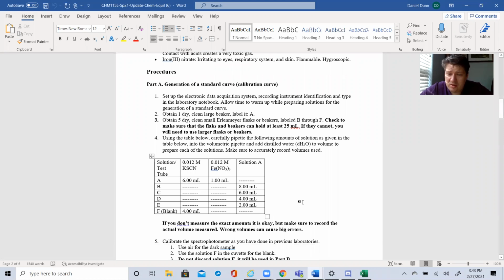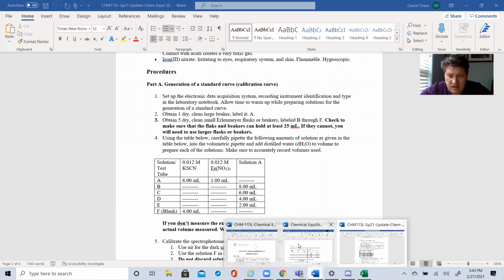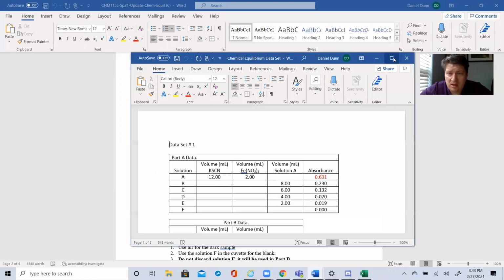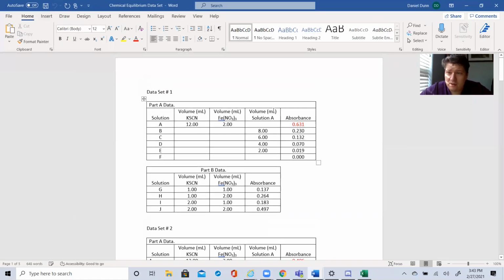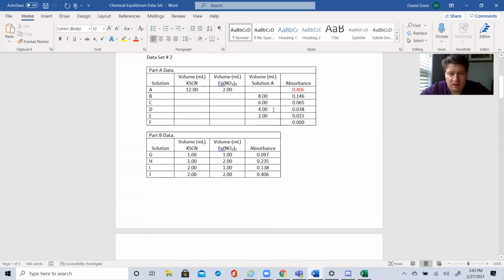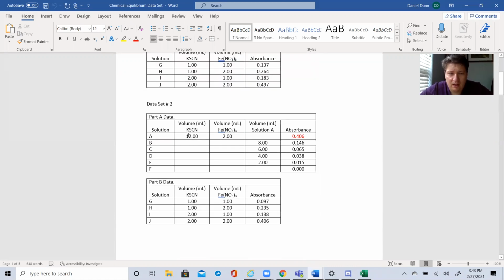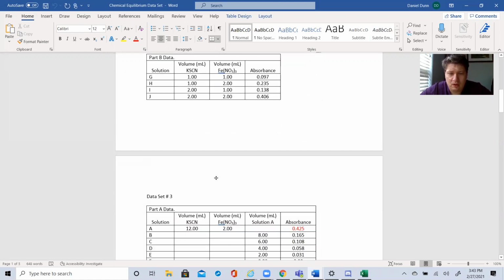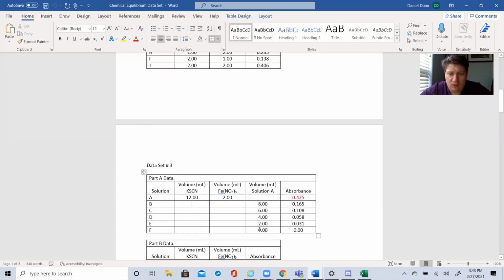However, since we do this lab on your own, we actually have a data set. What's very nice with these data sets is that for the very first part, all of you will get the exact same numbers. Look here at data set A: 12, 2, 8, 6, 4, 2, then 12, 2, 8, 6, 4, 0, 2.